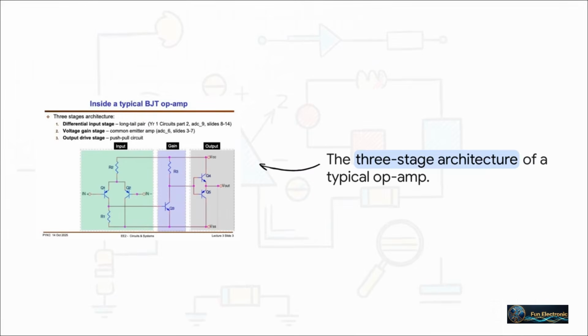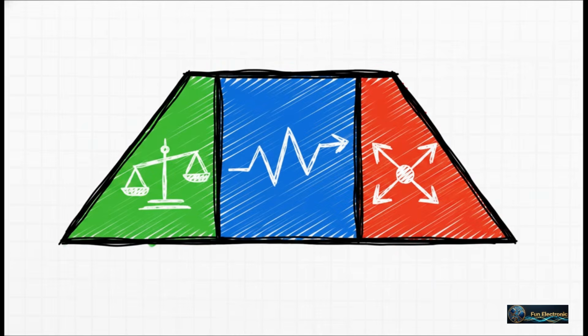Okay, I know, this looks instantly overwhelming. This is the internal bipolar junction transistor, or BJT, circuitry of a typical op-amp like the LM741. It genuinely looks like a maze of transistors and resistors, but seriously, don't panic. If we break it down, it's actually just 3 logical, beautifully designed blocks working seamlessly together. Let's walk through those 3 critical stages from left to right.